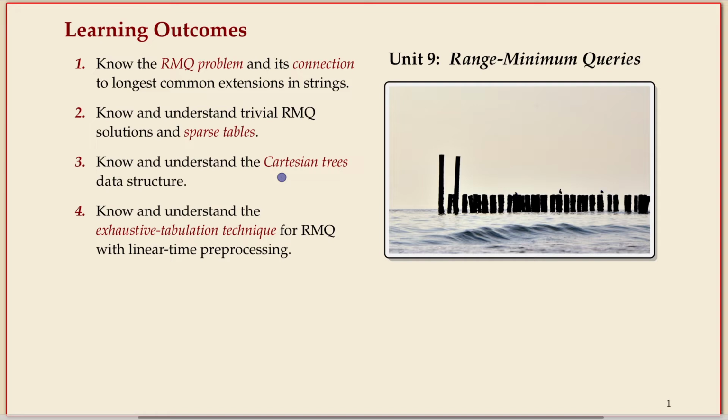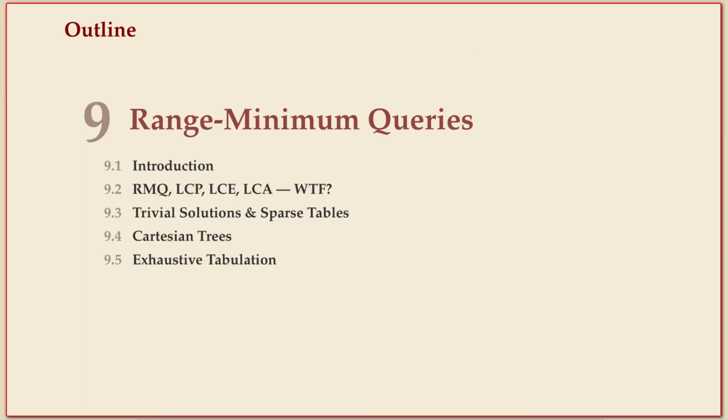And then we'll look at some combinatorial objects that are related to this in a somewhat magic way, if you want. If you first look at it, it looks really dubious, but then I think it's quite clean. And we'll see how we can use this plus another trick that you haven't seen so far to get the best possible solutions for this range minimum query problem. That's roughly the chapters that we'll look at. I'll introduce the problem, then we'll dive into some abbreviations and see the simple and then the fancy solution.